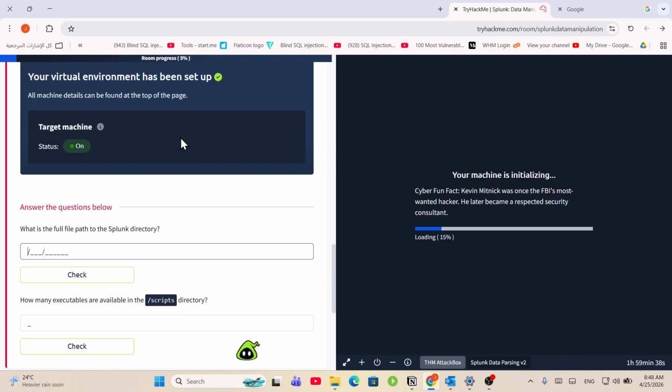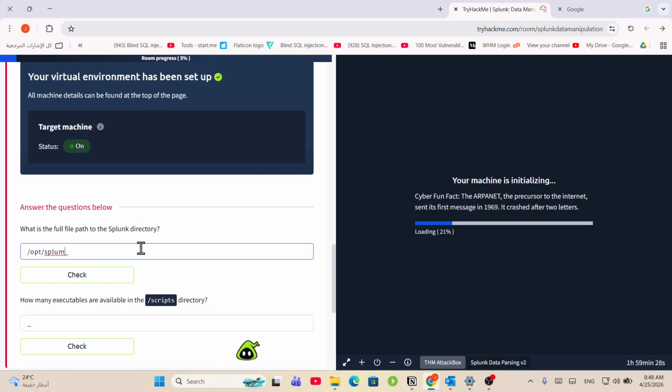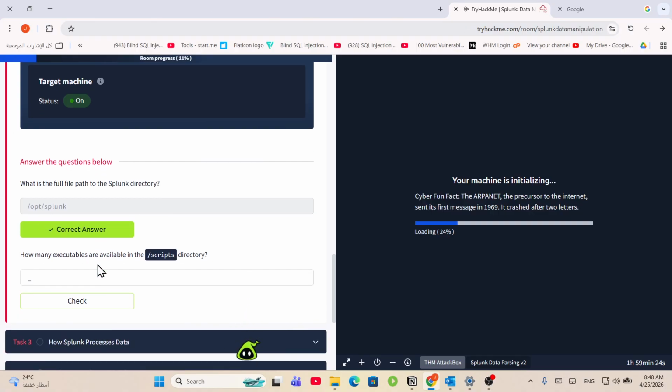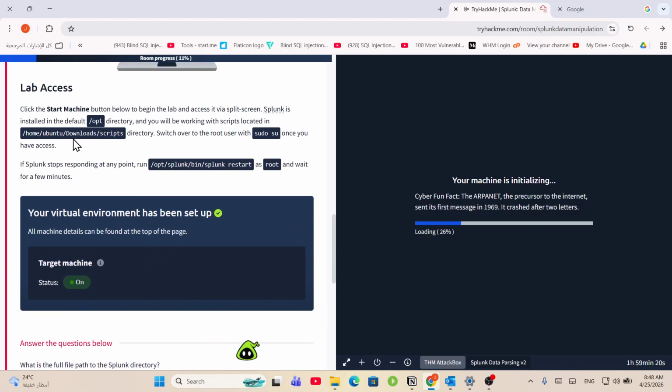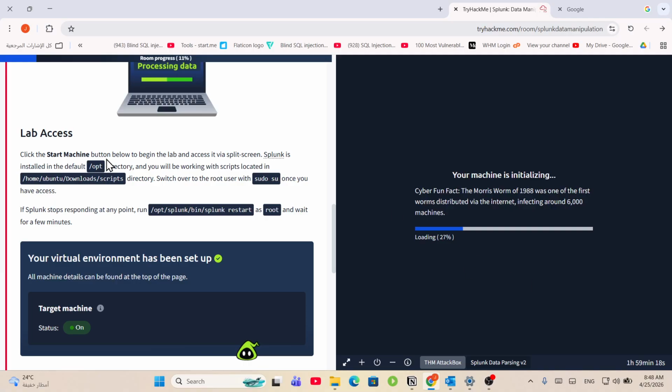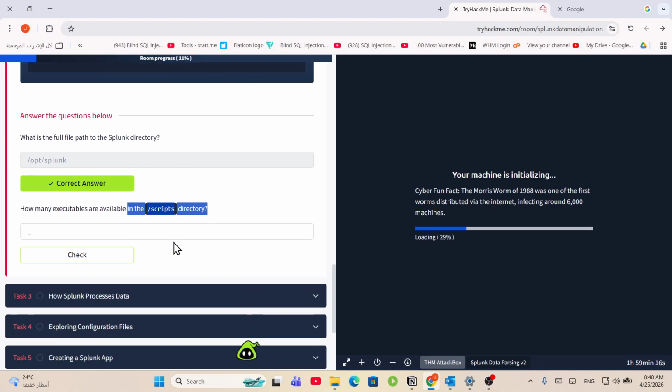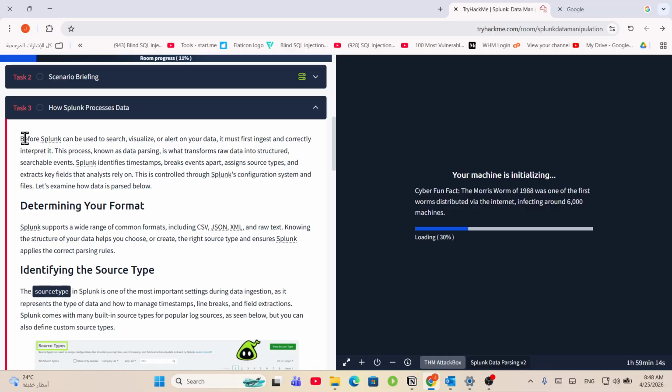The full path of the Splunk directory, I think I can answer this even without it: it's opt and Splunk. Then, how many executables are available in scripts? For this we have to wait for the attack box and the machine to start, then we'll be able to answer it. But let's continue.